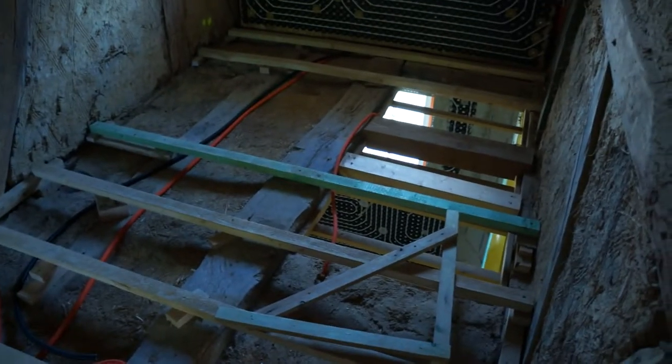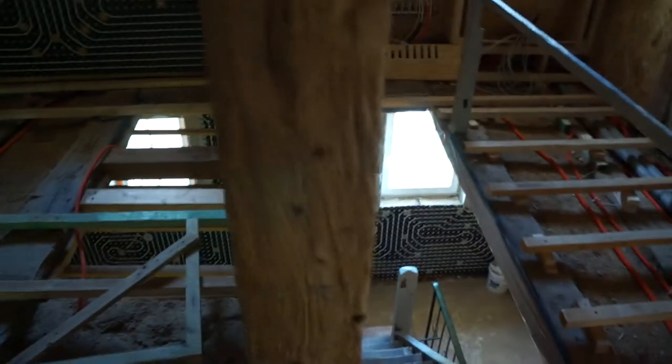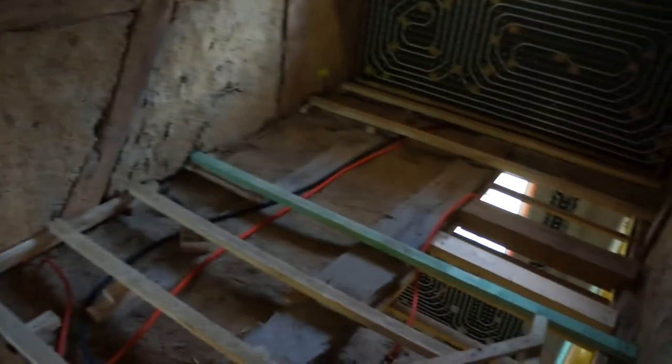Going through to the next part — this used to be, when the house was a semi-detached, a double house with two stairways, a mirror image of each other, and that was before the 1930s probably. Then they knocked the two sides together. This area will be an entrance hall or just a hallway to get up to the next level.